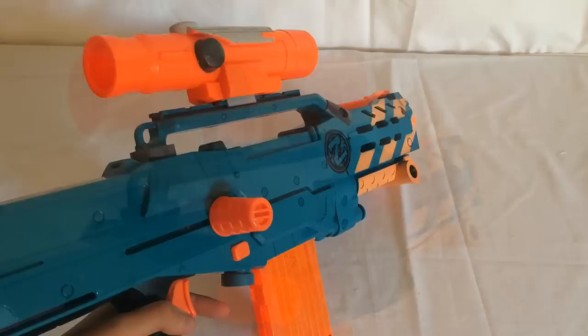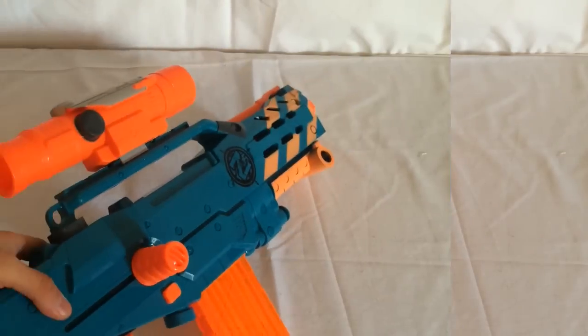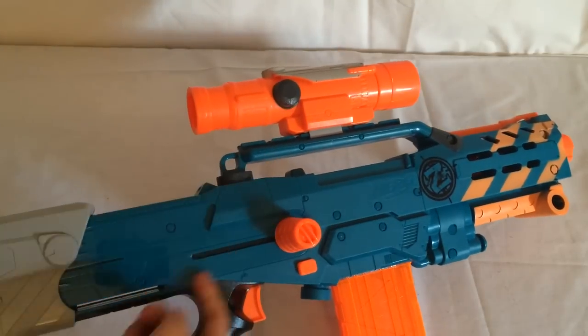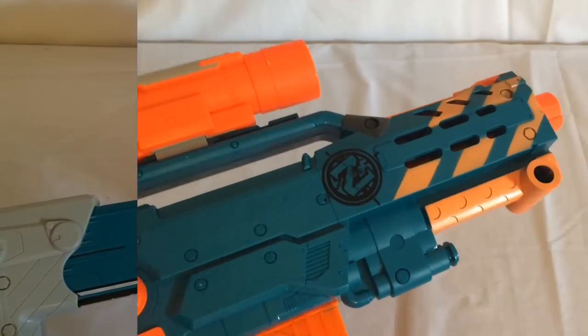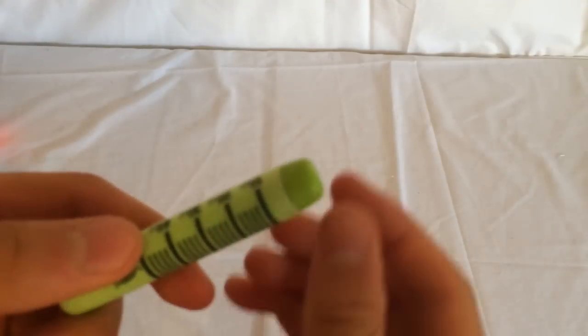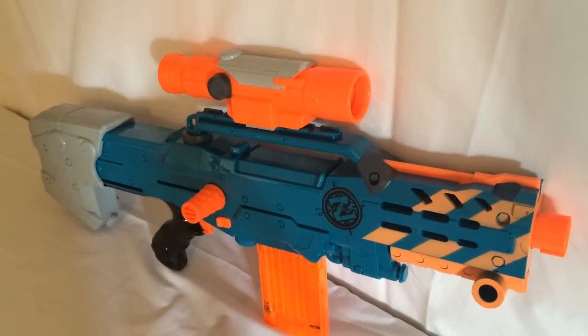Now onto the cons. It lacks in range, but it is just a repaint of an old N-Strike blaster. They could have painted the scope to match the blaster, because in my opinion, the orange and the teal don't go together. It doesn't come with the front gun and the bipod. The blaster destroys your darts. It's up to you if you want to pick up the Zombie Strike Longshot. The Longshot itself is a pretty cool blaster, and it's nice to see it's on shelves again.